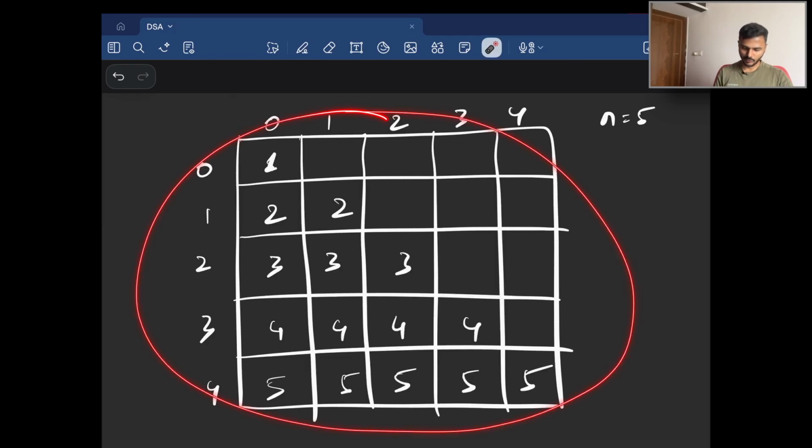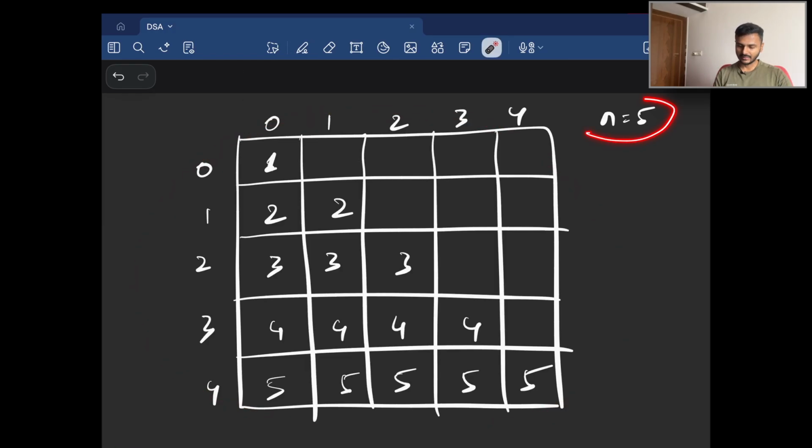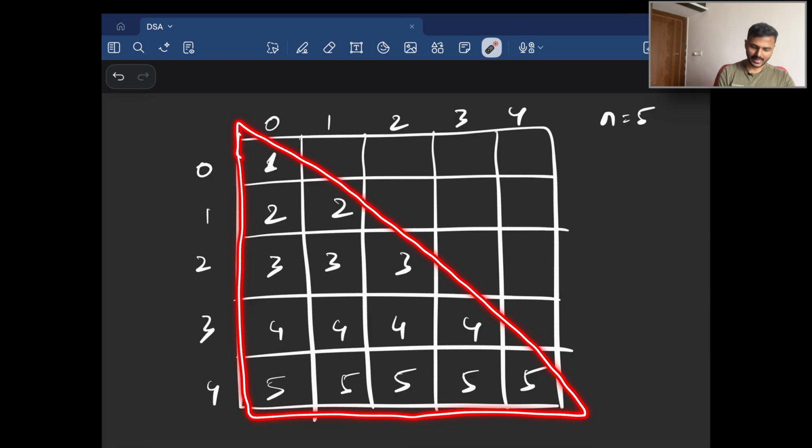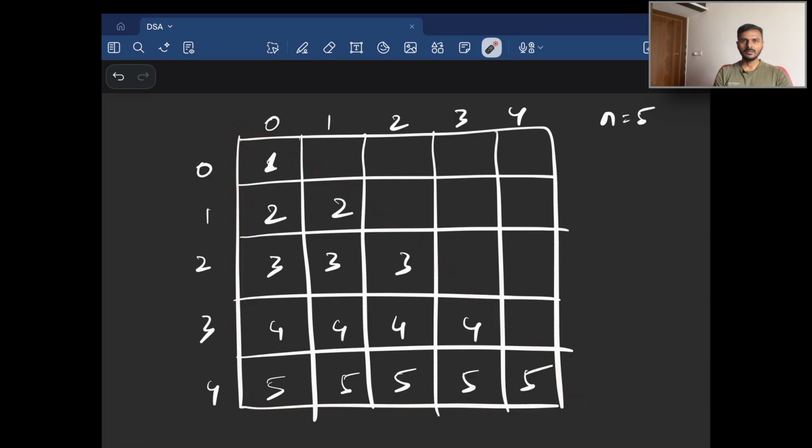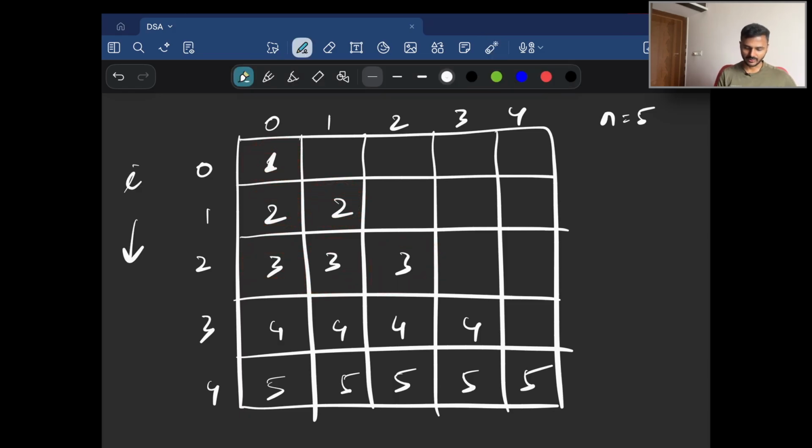So this is what we are trying to print given the value of n is 5, right? Now we already know how to iterate such that we are able to get these coordinates. The only thing that is left to decide is how do we decide what to print for each of these cells. If we take i, which is going from 0 to 4, and j, which is going from 0 all the way up to 4, you would notice that the value that we are printing depends in a way on the value of i.